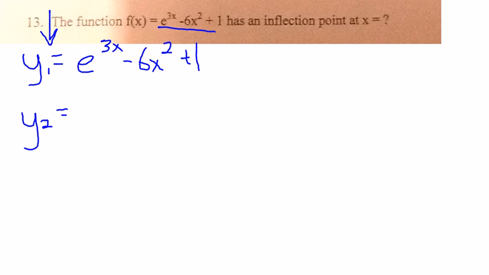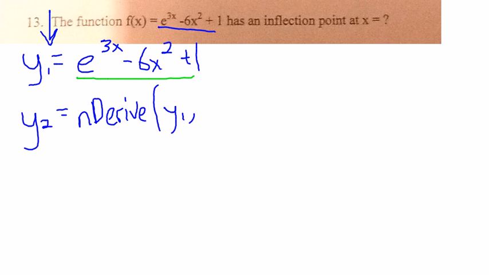So I'm going to make y2 equal to n derive of y1, comma, remember, it's function, and I'm not even going to write. In my n derive, it's three things separated by commas. First thing is the function, which in this case is y1. If you wanted to type in this as your function in your n derive, when you say n derive right here, you could totally do that. But I just prefer to do it this way.